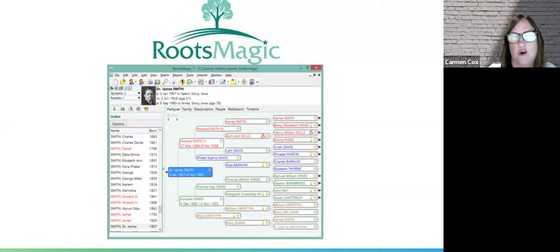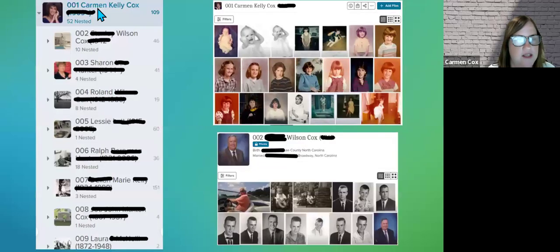Then what I do is I create an album in my Forever account. So this is how this looks. So my top level album is myself, and I am one. If you go back and remember the numbering system, I'm one. So I put 001 for myself. I'm the top level. All of my ancestors are numbered after that. Okay, so my dad is 2, my mom is 3, my grandparents are 4, 5, 6, and 7. Okay, and this is what the album looks like.